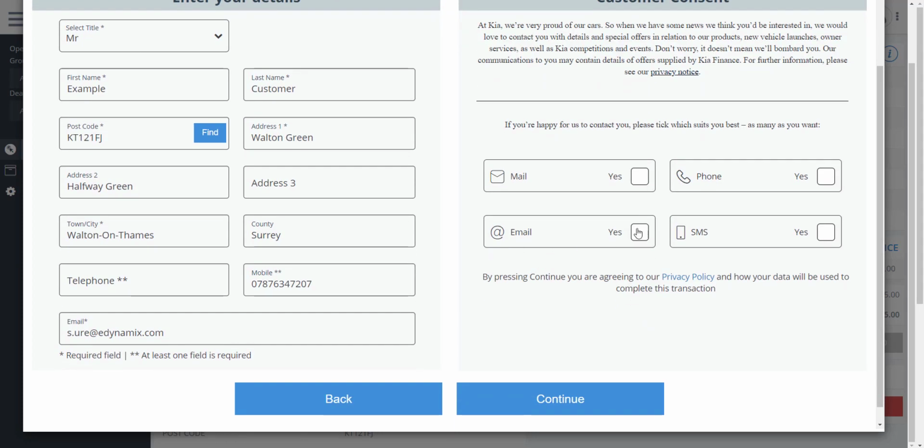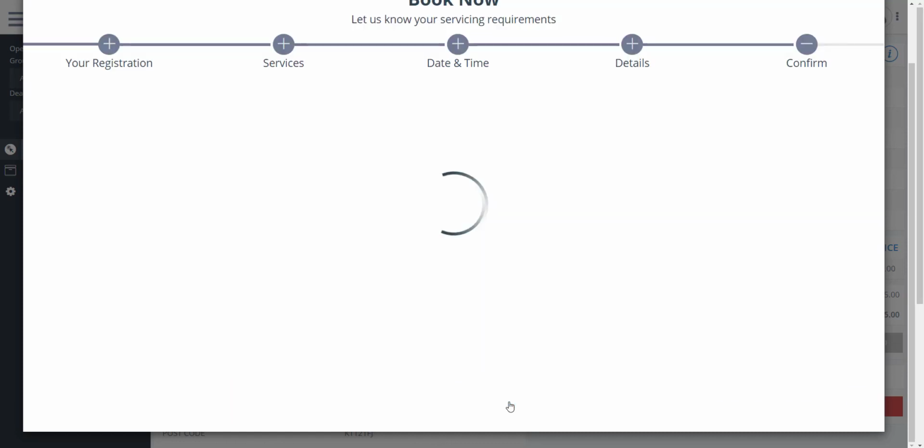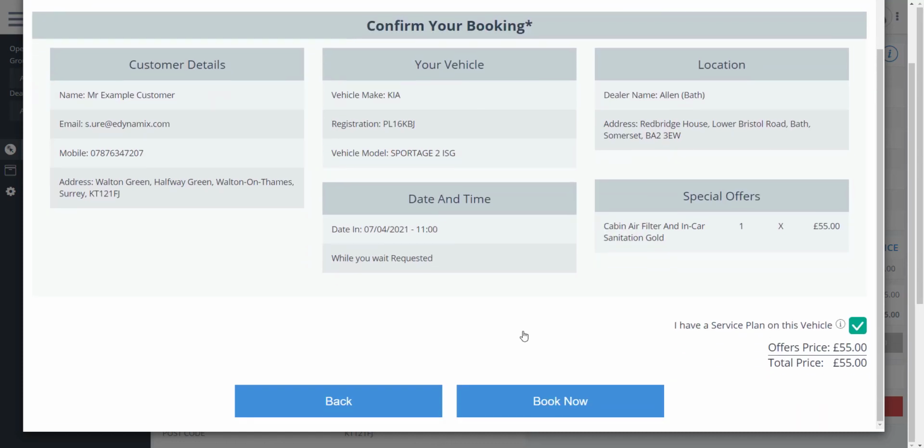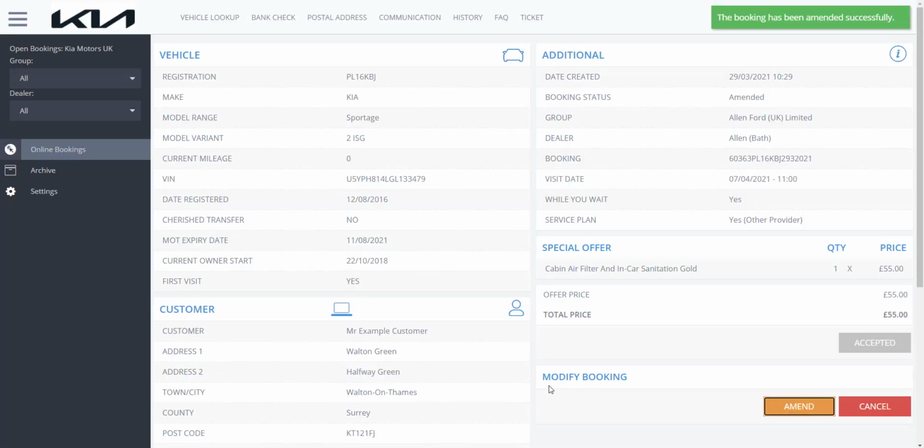Click continue. Update the preferences for contact in case they've not been captured already. You can update any personal information. Maybe they've asked to change the email address and to send the booking confirmation to a different one, or anything like that, so you can change these here. Click continue, and then you finally get to a summary page. When you click book now, that will confirm the updated booking. It will send the customer a new confirmation with the changes that have been made.